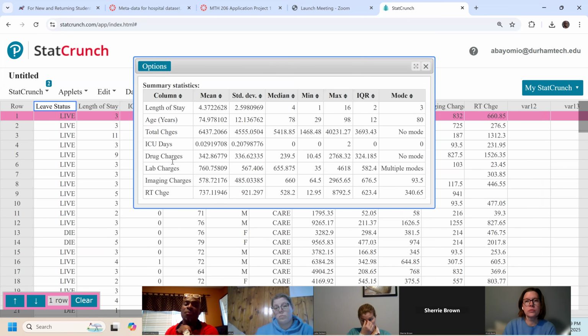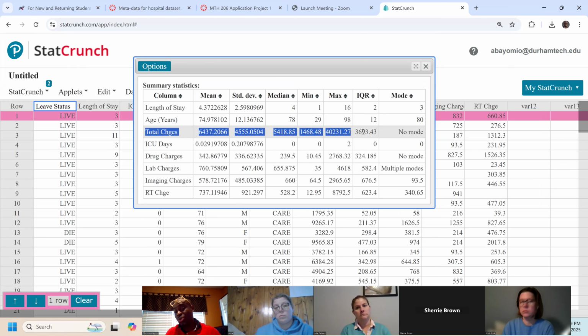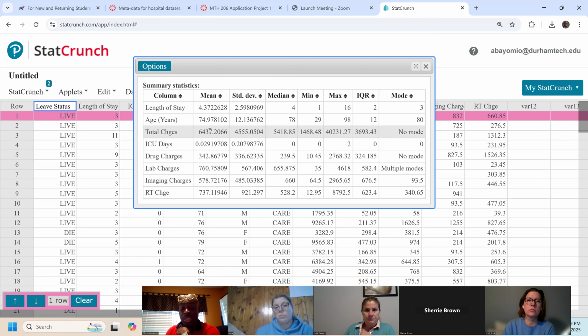So if total charges is of interest to you, this is telling us that the average total charges incurred by a typical patient on whom data was collected is $6,437.21-ish. Are we good?